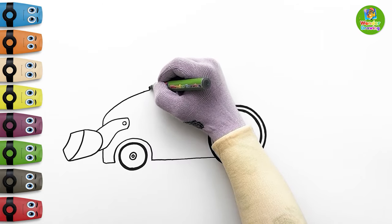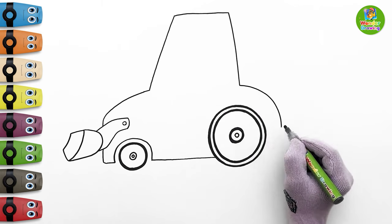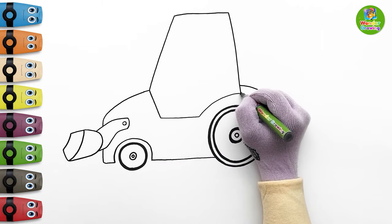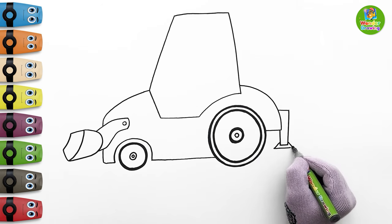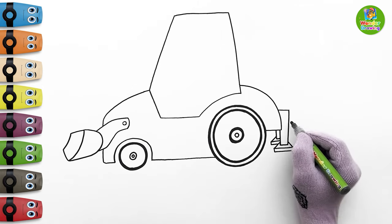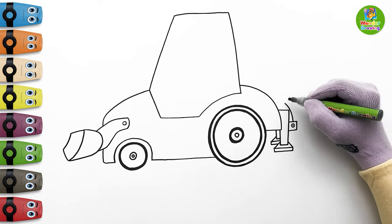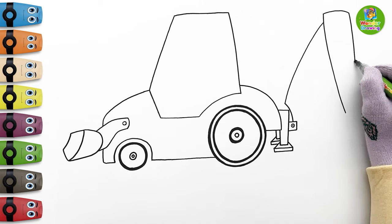Now, I'll draw the entire structure of the backhoe. Time to separate the cab from the rest of the vehicle. Let's draw this structure on the back of our backhoe loader. Now, I'll draw the boom and arm of the backhoe.